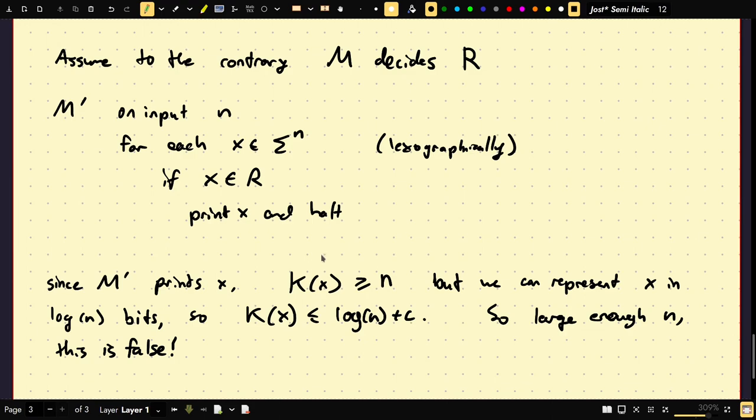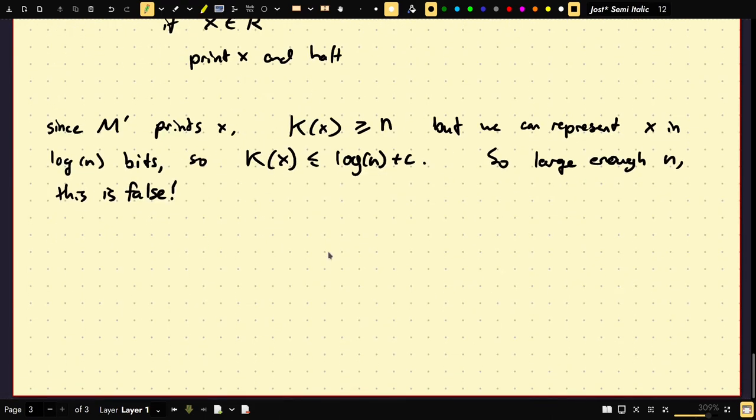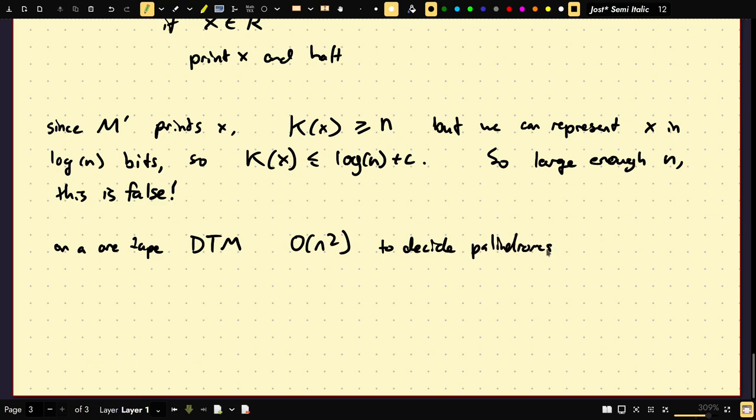Some results that Kolmogorov complexity has helped us with: for example, on a one-tape DTM, deciding the language of palindromes, everyone's first solution takes n squared. You basically have the palindrome as a string, and then you loop back and forth along it, so the machine should take O of n squared steps. People were like, well, can't we do better than that on a one-tape DTM? If you change the model, actually, you can. If you consider a RAM machine, you can do it in O of n. You access this one, this one, this one. You don't have to do any looping. It's the length of the string. But here, because you have to loop back and forth on a Turing machine, it takes n squared.